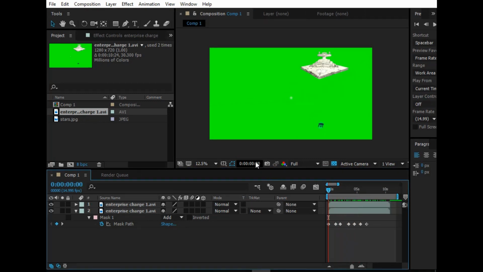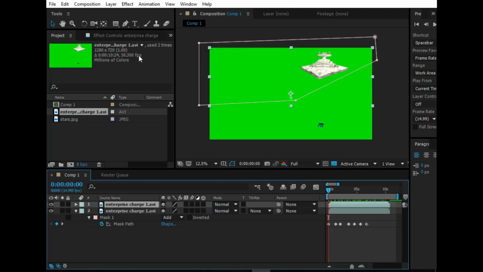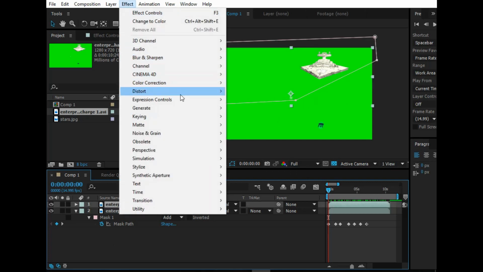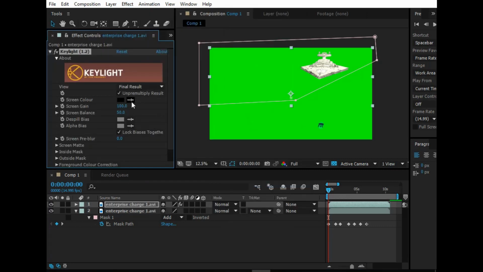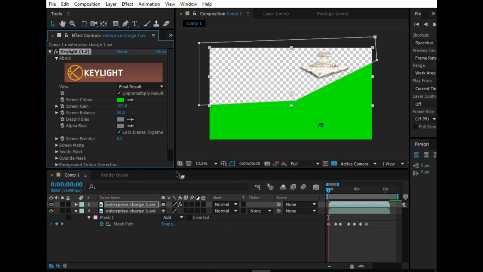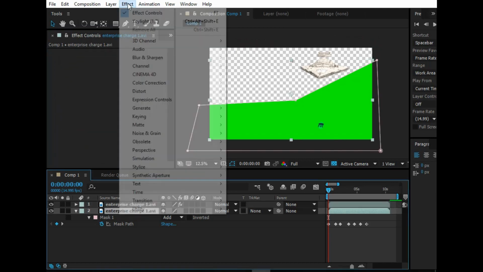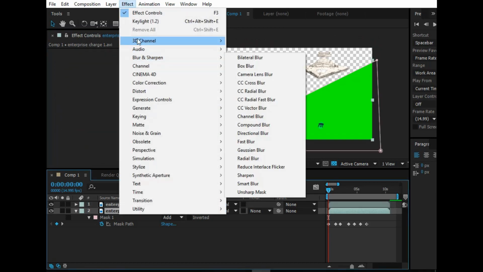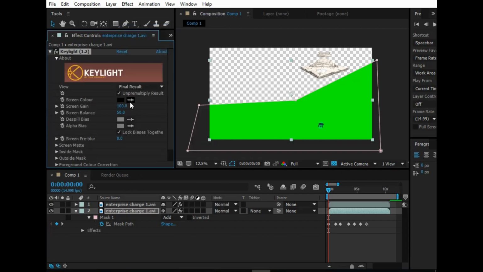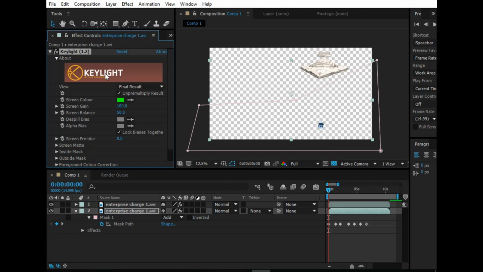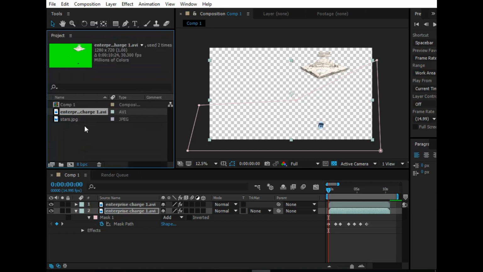And now the next step here, partly because this looks really boring, is to add a chroma key or green screen effect. Go to Keying, Key Light, pick a color. Same thing here. And also, nice thing about After Effects, the last effect you used is right here. That's just a general time saver, if applicable, I should say.